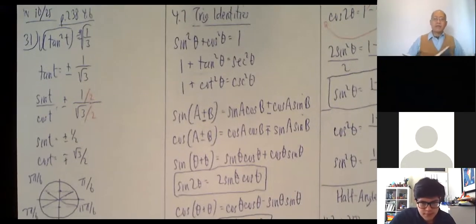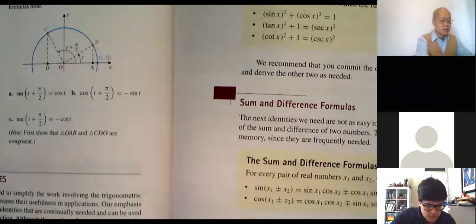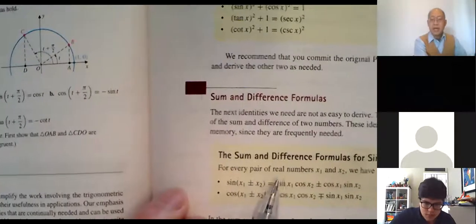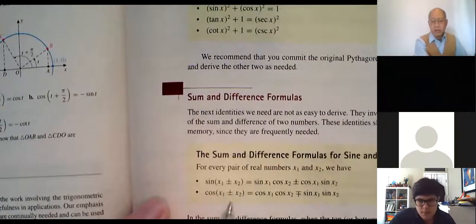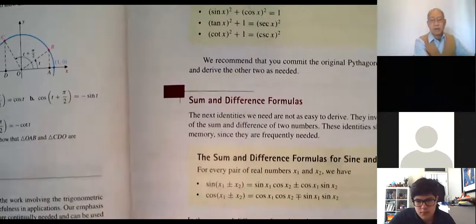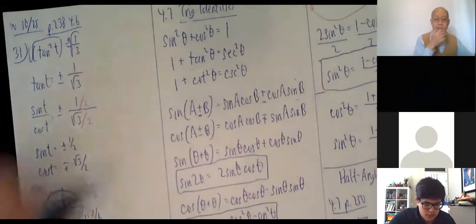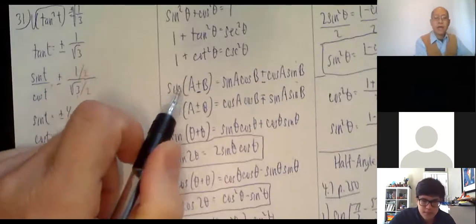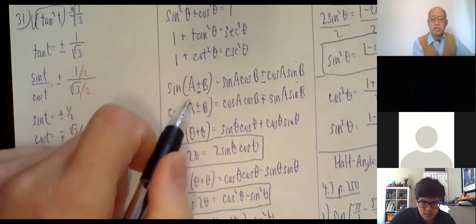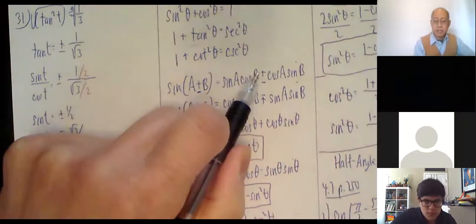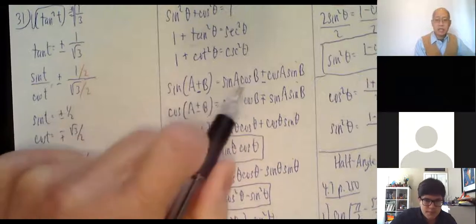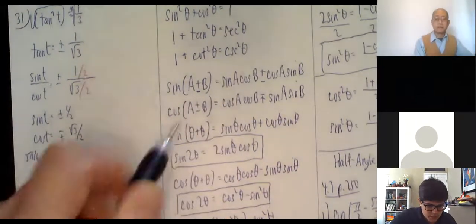Okay, then you have all these other identities for a sum and a difference. I'm going to give it to you my way again. What the book has is technically correct, but I'd rather do it the way I got it. Sine of A plus or minus B. What's this plus or minus stuff? That means if you have the plus here, the plus is here on top. The minus gives you a minus. Otherwise, the formulas are the same.